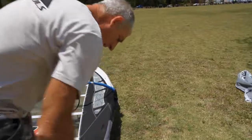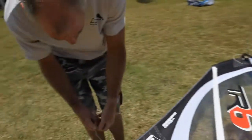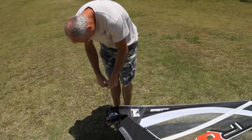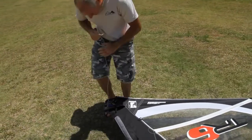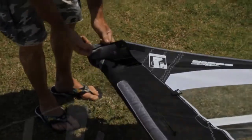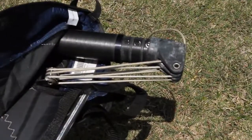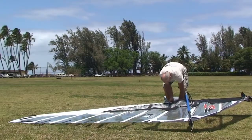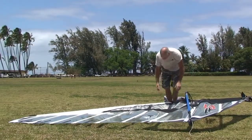It doesn't really look like anything right now. Now we're going to go back. This is very important. You're going to let off the downhaul, and that's so the sleeve gets loose and there's enough space to pop on the cambers. Now again, I recommend starting with the batten just above the boom cutout.